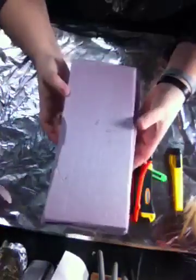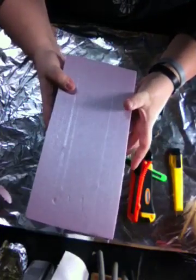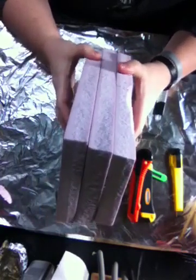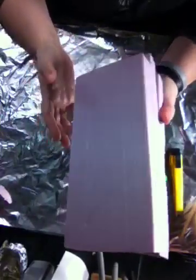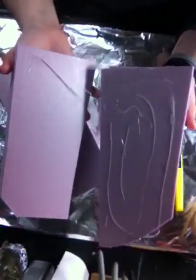This is a really short tutorial on how to carve insulation foam — sometimes it's pink, sometimes it's blue. You can make just about anything out of it. These pieces are attached with hot glue. I use low temperature hot glue; I've never used high temperature so I don't know what it would do, but it holds together pretty well. I broke this piece apart to show you about how much hot glue to use.